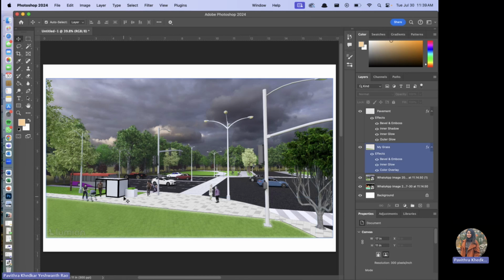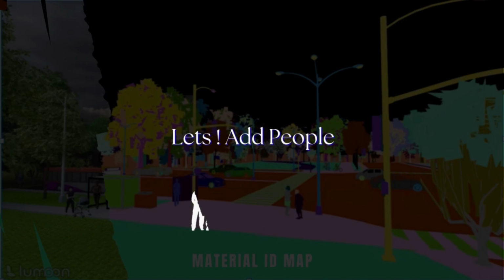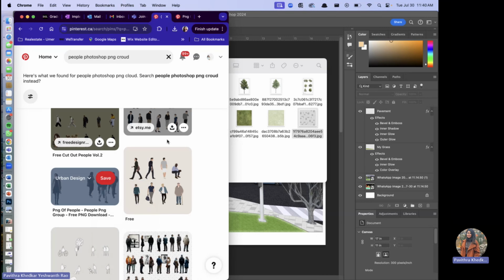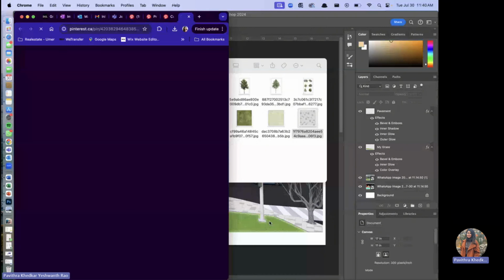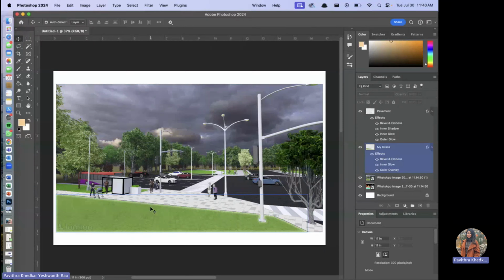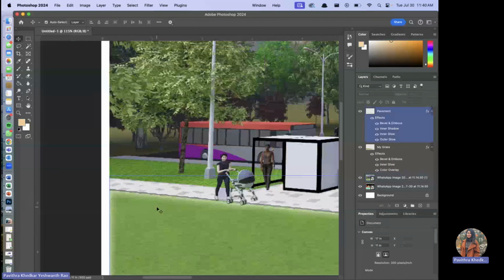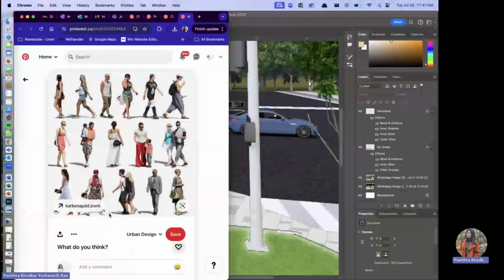So other things that you could do is, for example, you could add more people, you could populate. Let's see how to do that. Since you have realistic people in this image, let's go ahead and choose more realistic people. I'm just going back to check what clothes the people in the scene are wearing. They're wearing very casual, summery kind of clothes. So the people that I'll have to be selecting should be very similar. So this image here is very close to that.